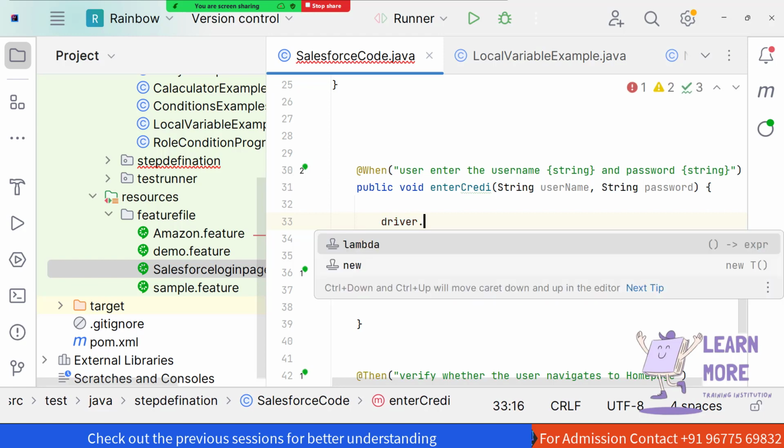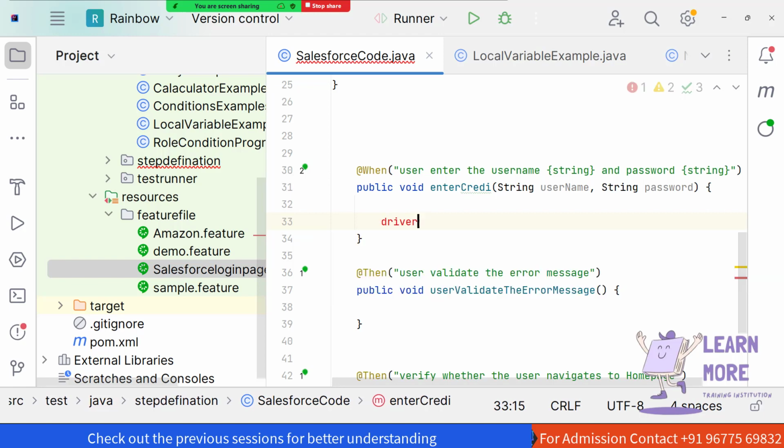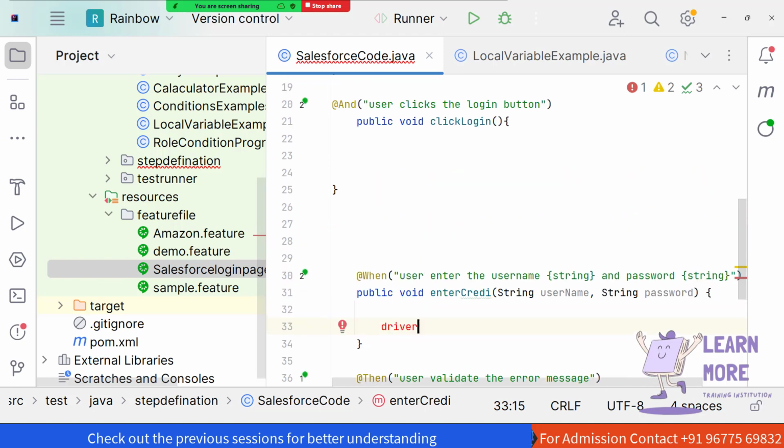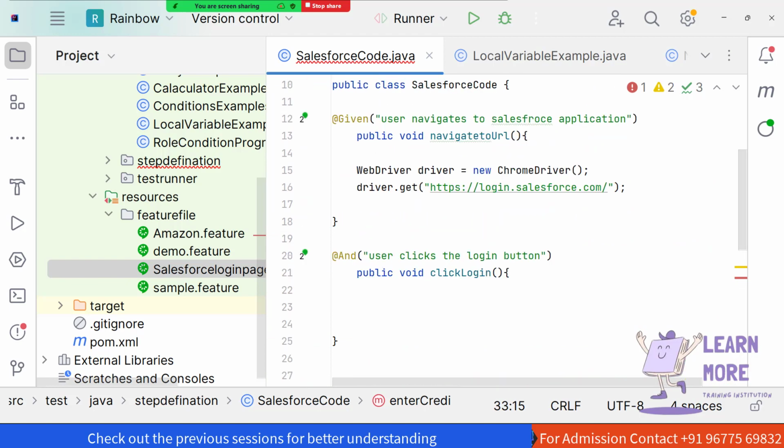When I say driver dot, or when I use this variable name called driver, it is throwing an error. The reason is that we have initialized the driver variable inside a method.